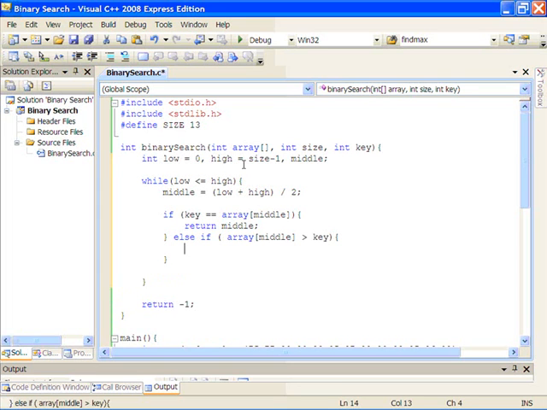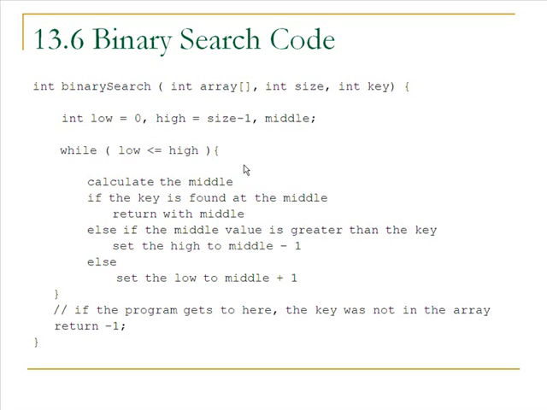We want to change the search space. If the value in the middle is greater than the key, then we want to change the high index of the search space to middle -1.